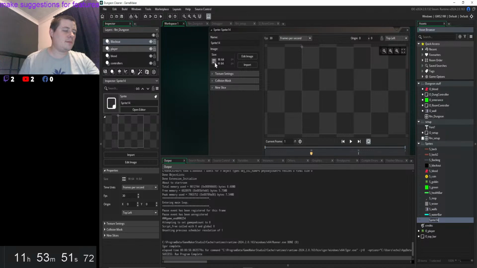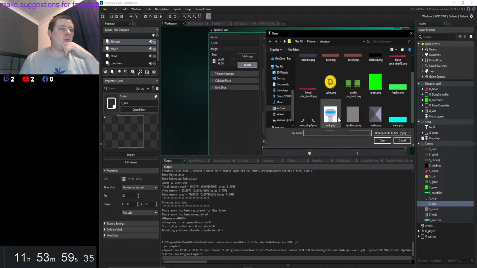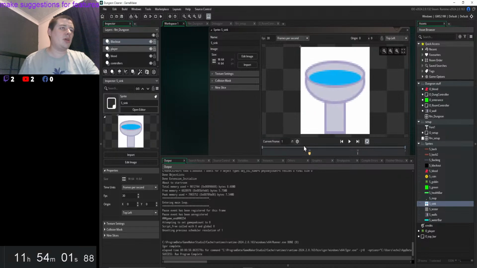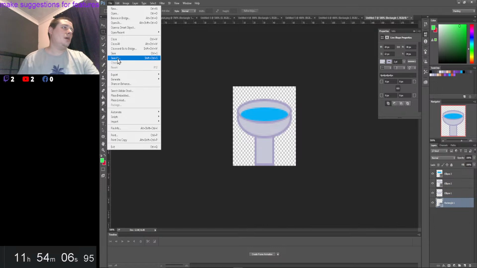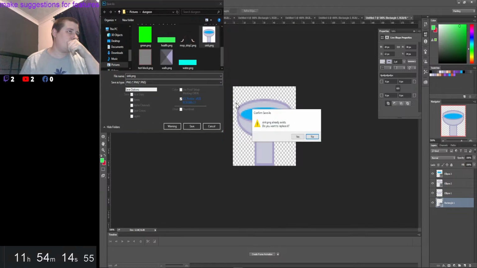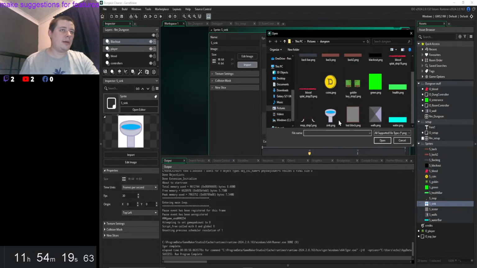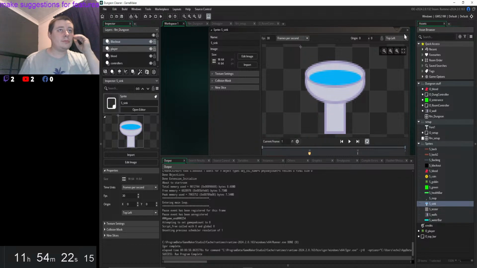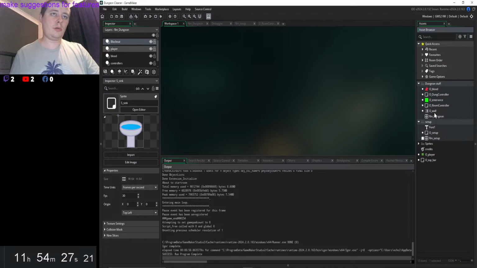Sprites. I'm going to call you sprite underscore sync. And you will be... Oh, we didn't take the background out. PNG sync. Yes, I would like to replace that. Thank you. And re-import that so it has no background. Cool. So that is our sync sprite. Right, that'll be our new dungeon object.